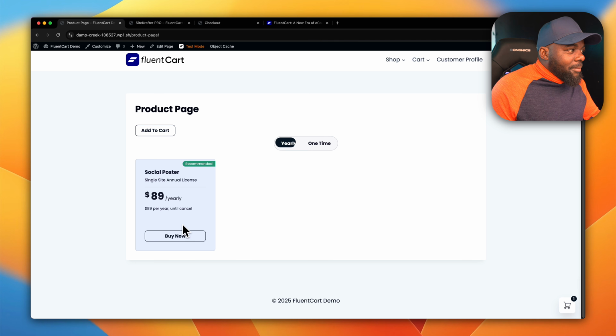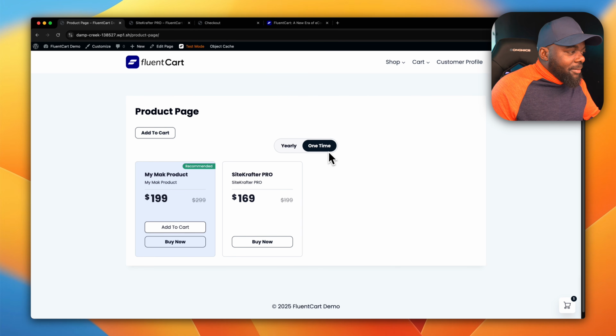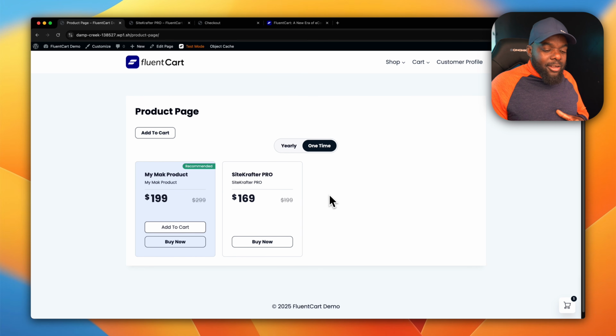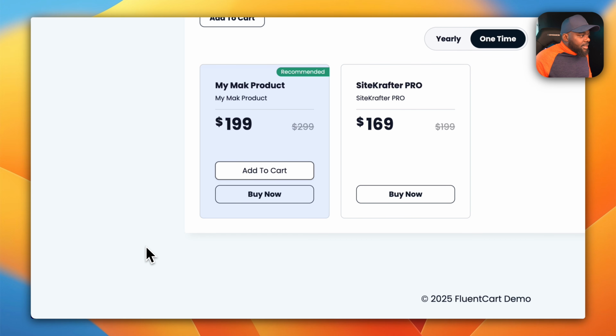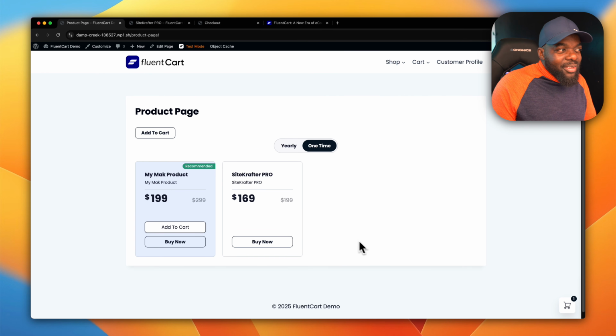Okay, so do you see now? I know it's a bit clunky here because this is the recommended one. And now it's one time. So it takes all the data from the actual product and creates a pricing table for you. And that's the pricing table. Look at that. Now, this type of thing just puts a smile on my face. A pricing table can be very complicated to create, and just having it easy, just like that, is really cool.